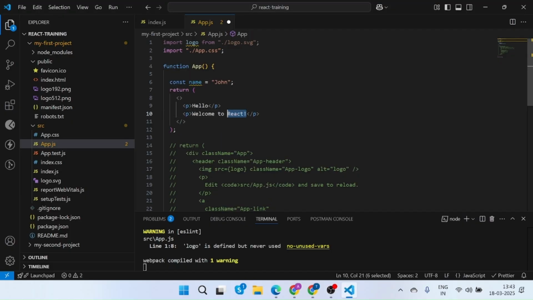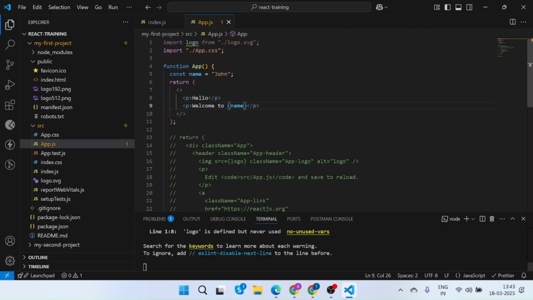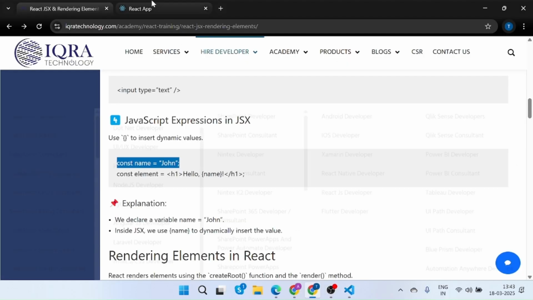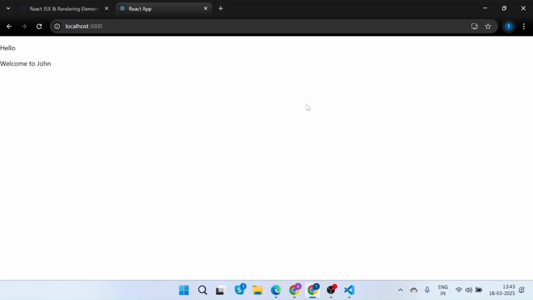Here we use name. Now we save this. Now you can see here we have welcome to John. JSX evaluates the expression and replaces it with John in the final output.